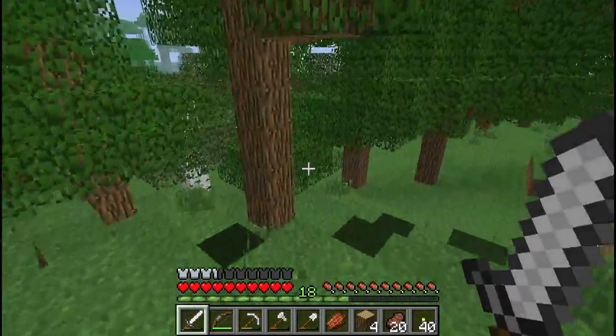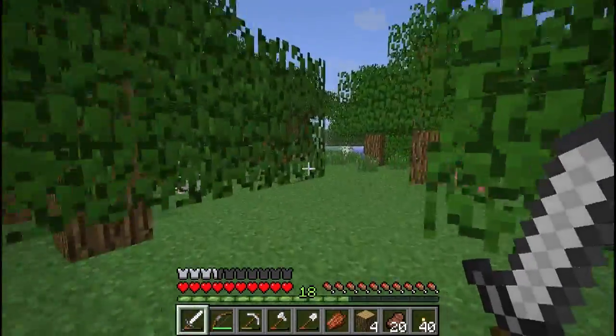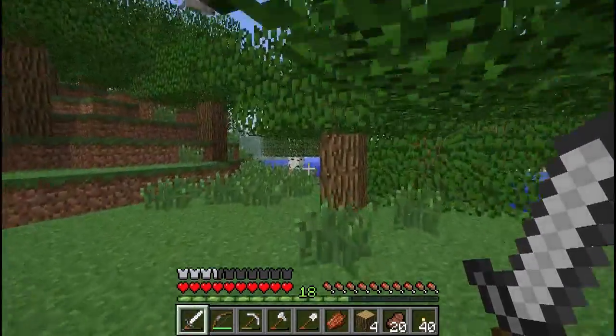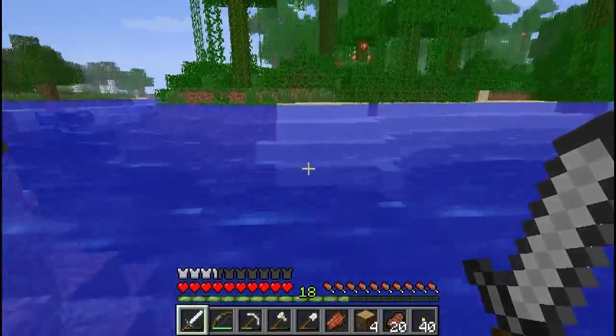Handily, as you can see, there is a jungle over here in the distance. So we're going to visit the jungle and collect some cocoa beans, and then we're going to use them to create a cocoa bean farm. Cocoa beans can be used for making cookies, and they can also be used as a brown dye for wool.